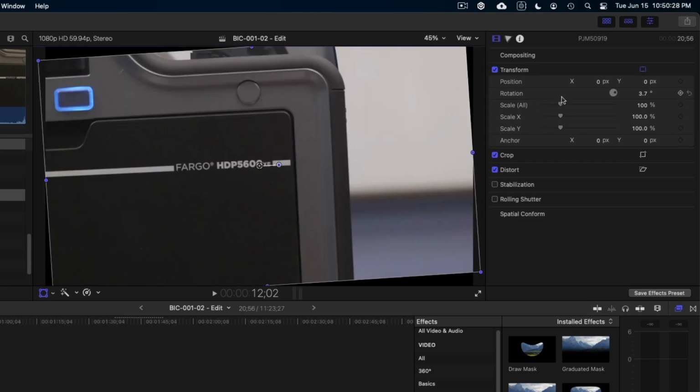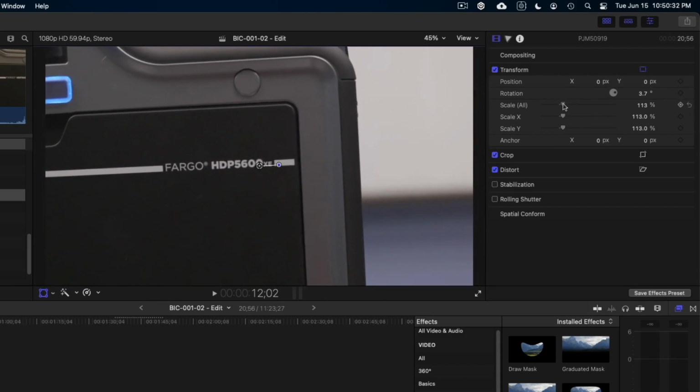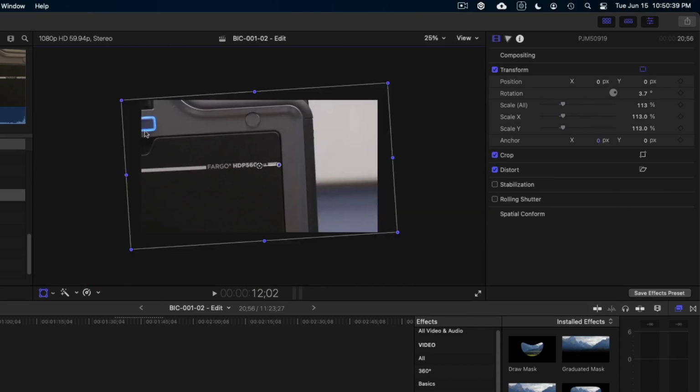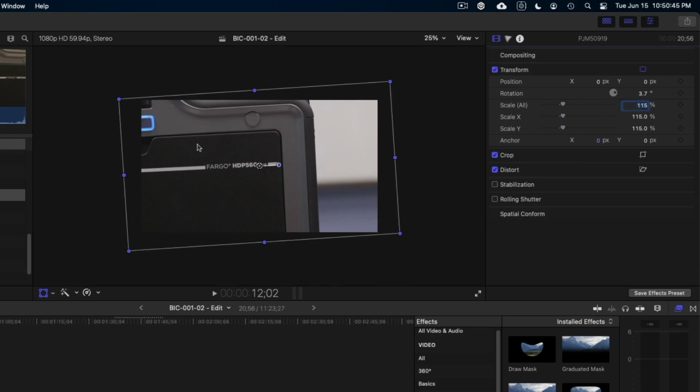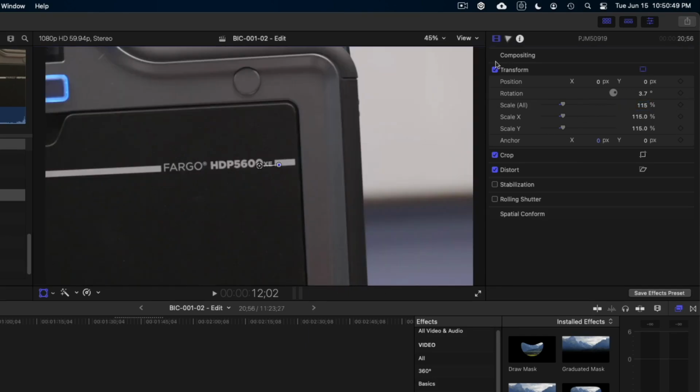So what you want to do is scale in un poco. So let's scale in un poco. Let's go like this, and you can zoom out a bit so you can see what's going on. You just want it barely at the edge. You can do maybe 115, and that's fine. Now whenever you're rendering, you don't see that black line. That's something you should keep in mind whenever you're rotating.